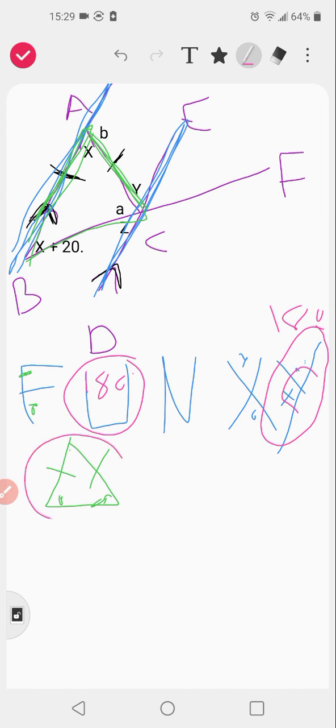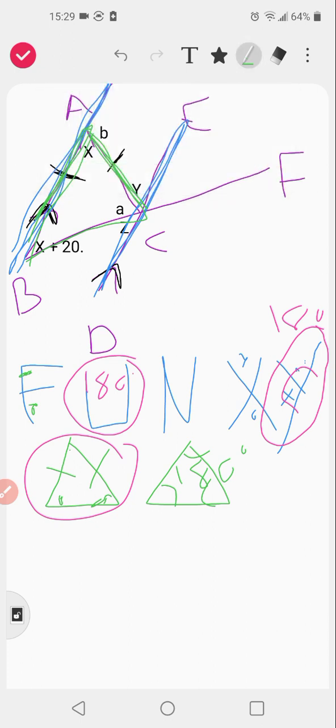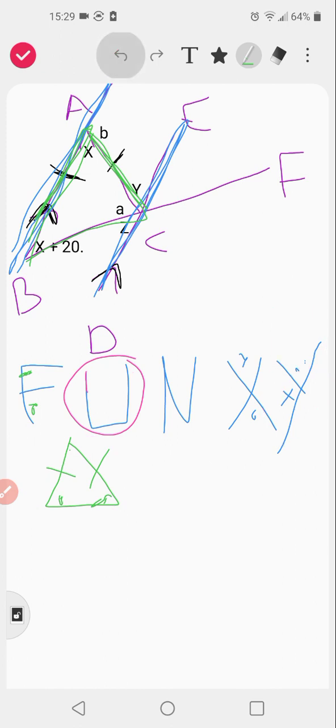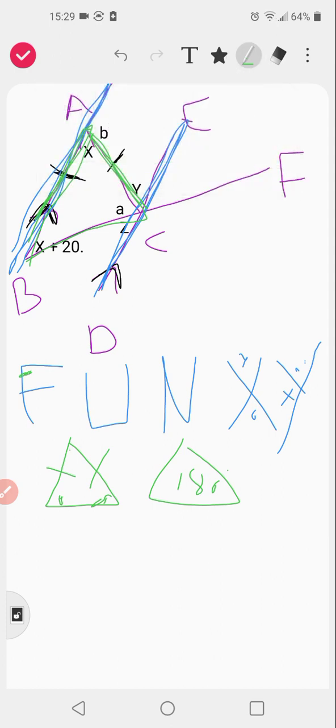This one's not going to give us degrees, but this one is. All the angles in a triangle is equal to 180 degrees. So there we've got degrees. So now what we need to do here is start with that and add up this triangle here, 180 degrees. So we actually need the A in order to figure out how many degrees there are. So let's do that one first.